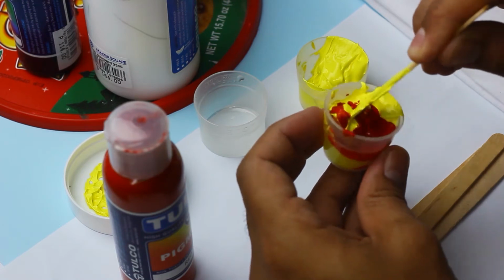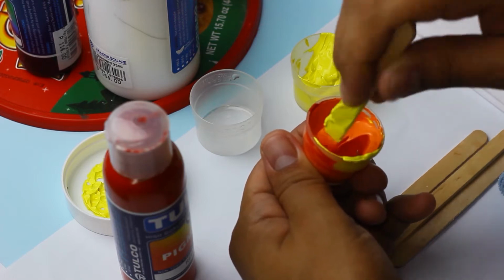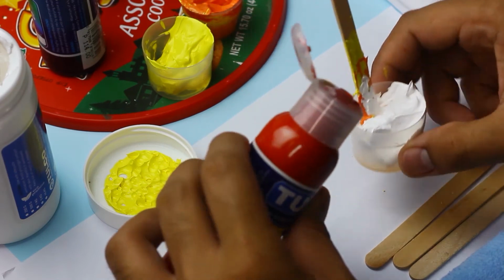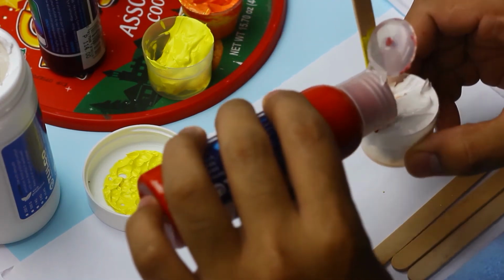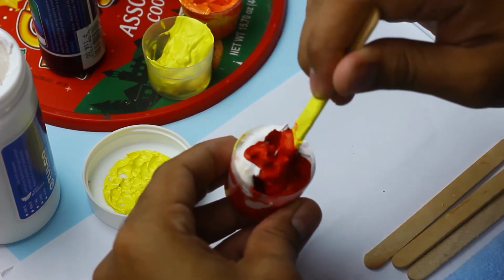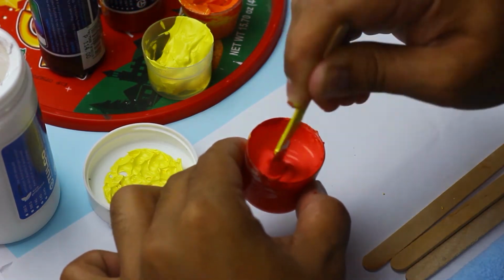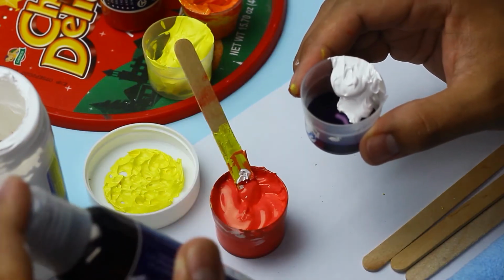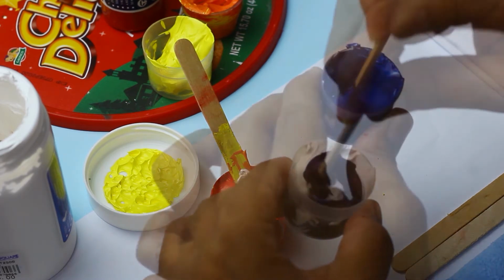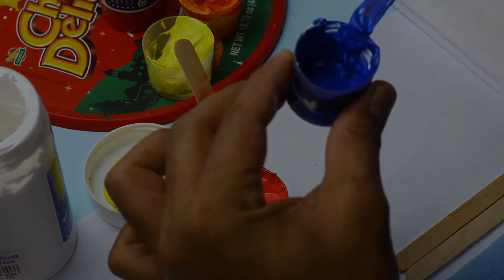To create an orange color, we have to mix yellow with a few drops of the red pigment. Just the right amount of pigment according to your preferred orange tone. Now we create the primary color red. We simply put the red pigment to the white paint. Mix it thoroughly. Then we add the blue pigment to the white paint to create blue. You can create other secondary colors like green and purple by mixing two other primary colors, though I prefer to mix it later, and I'll do it in the palette so I can make some adjustments according to my needs.